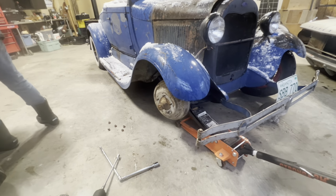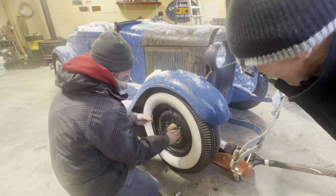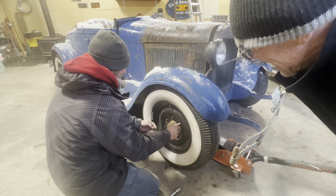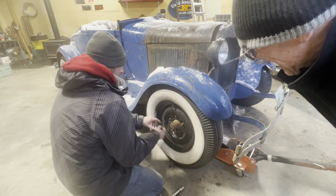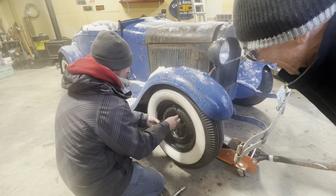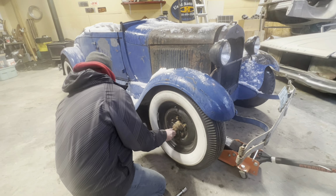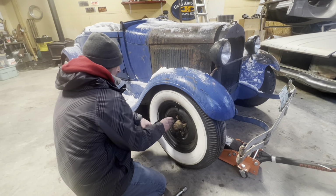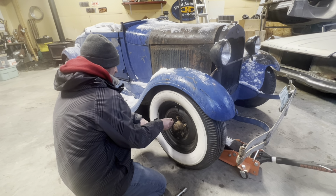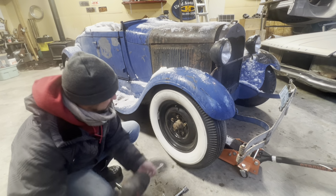All right, one more of those, Doc. Oh, it's close. Needs a smaller front. I think I like the look better with a smaller front. But I like the white wall better. Yeah, this white wall seems to suit this car. Probably even needs a smaller front and a bigger rear. It's got it all.